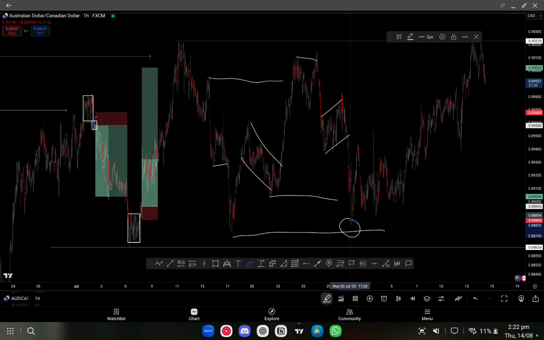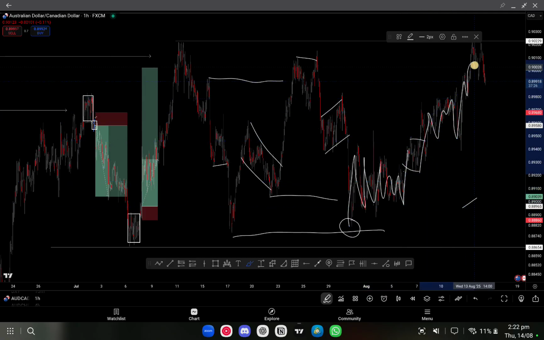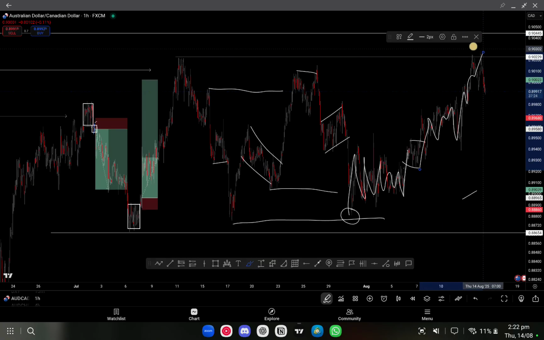which we're consistently seeing. But the interesting thing about this is when it does leave a gap, usually what we're tending to see now is that we'll get some level of continuation, it will fail, give us the next continuation and move up higher, and then eventually either take out the next high or leave a gap. So this is the interesting part about it.